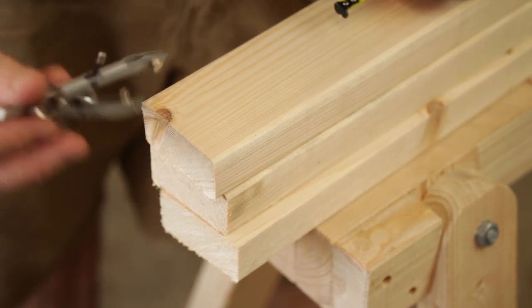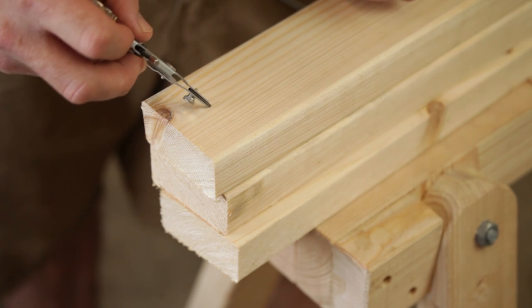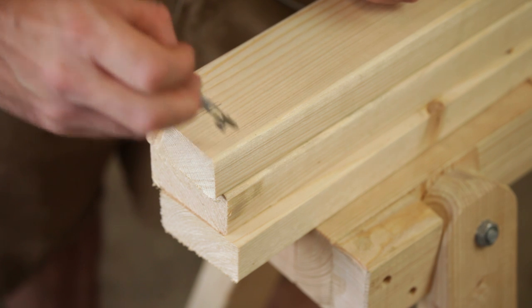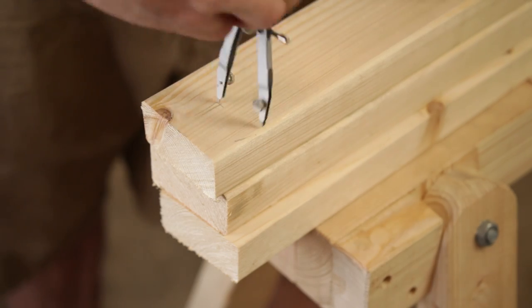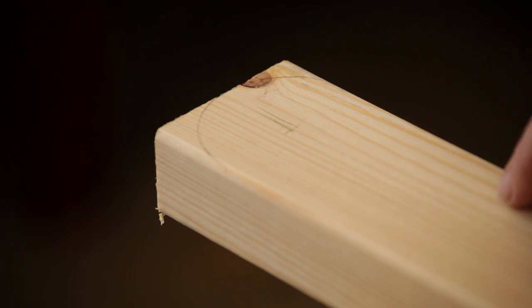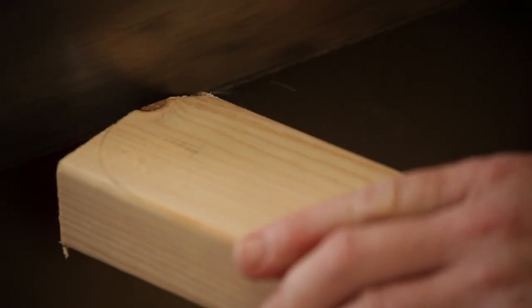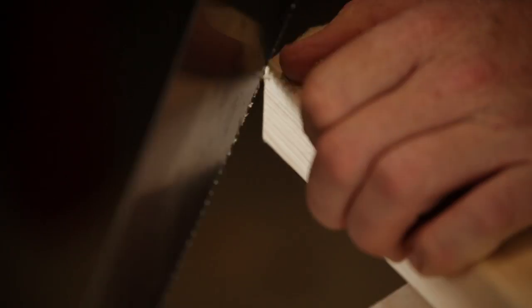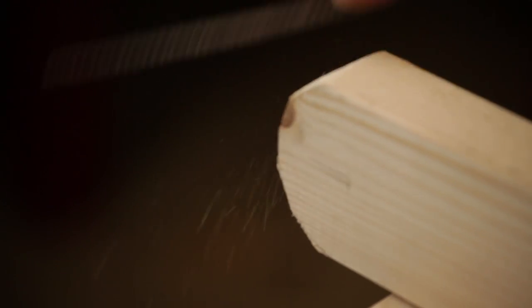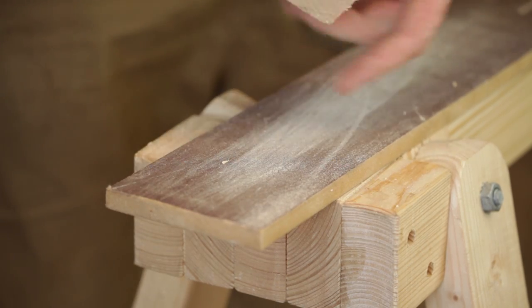A compass needs setting at half the width of the timber — in this case that's 35. Just run that down either side to get close to the centre, and do that on each of the three legs. This cut would be easier with a band saw or even a jigsaw, but it's not too difficult to do with a hand saw. You just need to make a couple of cuts to get rid of most of the waste, and then we use a rasp to round it off later. All that's needed is a cheap rasp and that makes light work of it. Just cleaning up the edges a little.